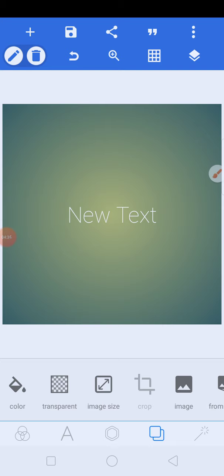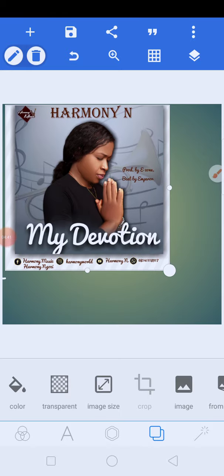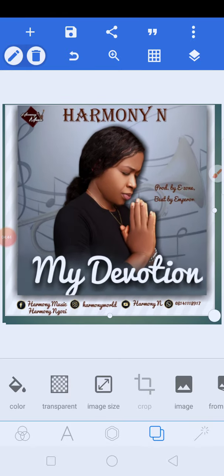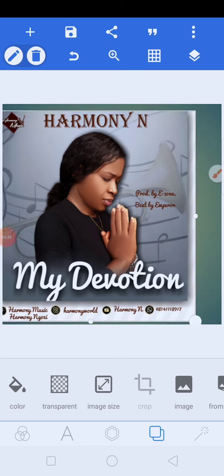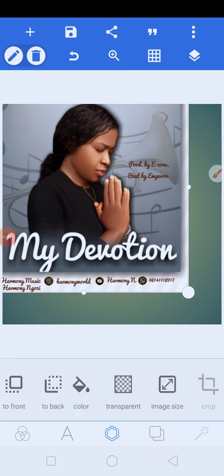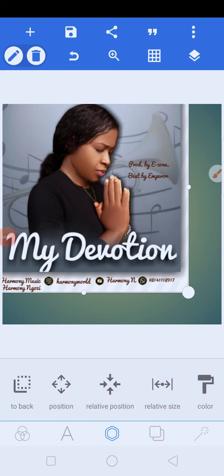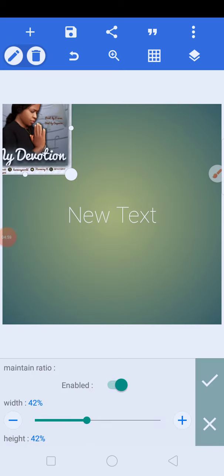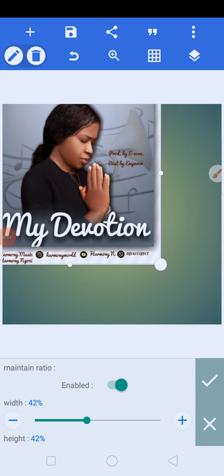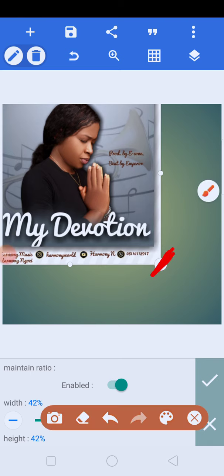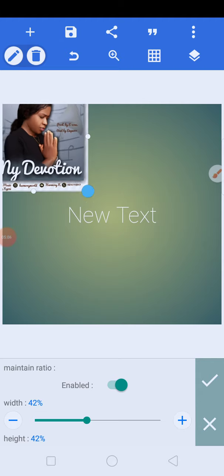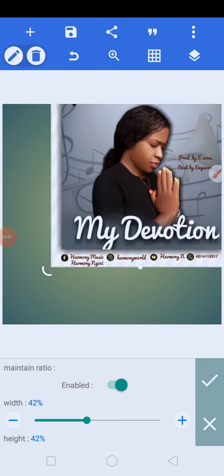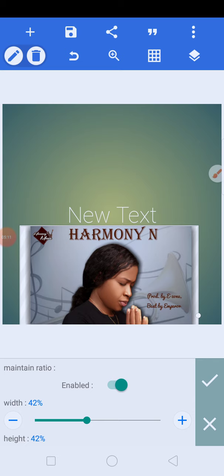So right now, our template that we are going to use for this design is this one. Okay, this is what we are going to design. How did I design this beautiful flyer right here? So remember, I told you to decrease the size. You click here and then you go to size, relative size, and you reduce, or you drag from here. Those are the ways to reduce size. So I reduce the size of this. The first thing I need to get is my background. How did I get this background?